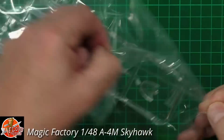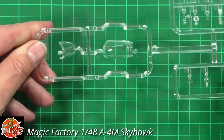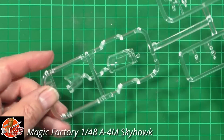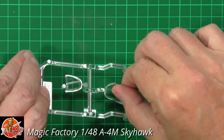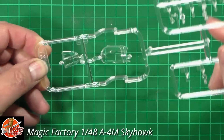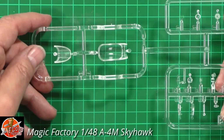So again, beautifully protected in a little sealed bag. Actually, they look really very, very tasty. Good, crystal clear. We've got no seam lines in them at all, which is very, very nicely done. To be honest, they've got decent chunky edges as well. Yeah, no, that's actually really very, very nice. Very, very nice clear parts indeed. So no problem with those. Clarity is very, very good as well, as you can probably see.